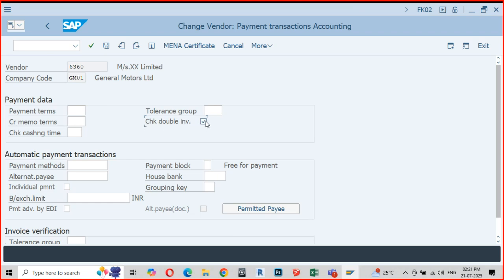If I check this box, what SAP does is it checks for the duplication of the invoice. On what parameters? So if somebody asks you, is there a methodology where, by mistake or by some kind of slippage, I enter the same invoice twice? Will the SAP system agree with this? Will the SAP system accept the same invoice twice? Just read the documentation. I will just press F1 out here.